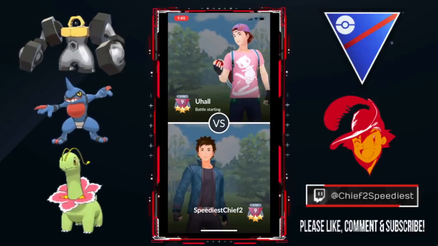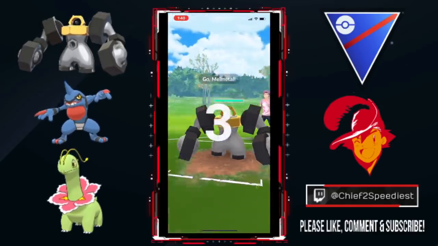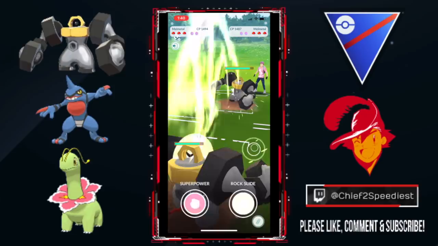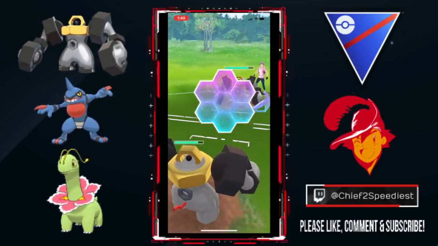This is the team that took me from 2,500 all the way up to over 2,800, that Melmetal in the lead with Toxicroak and Meganium. Here we see a Melmetal into Melmetal lead, so this one's really tricky. You don't want to get hit by Superpower, that's obvious, so I'm actually going to shield up this first one.